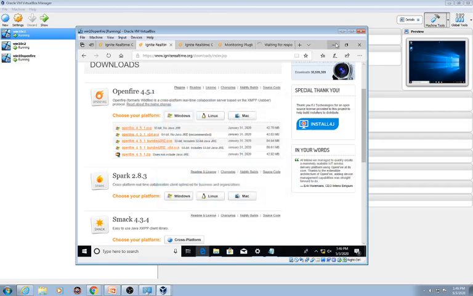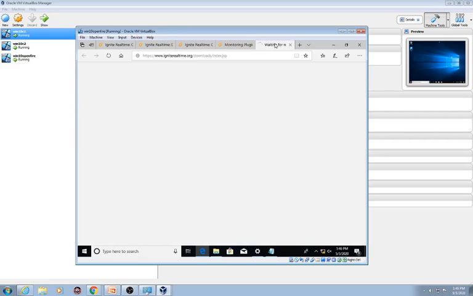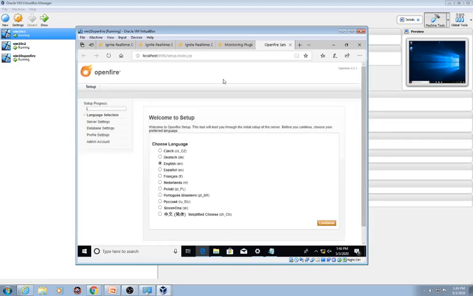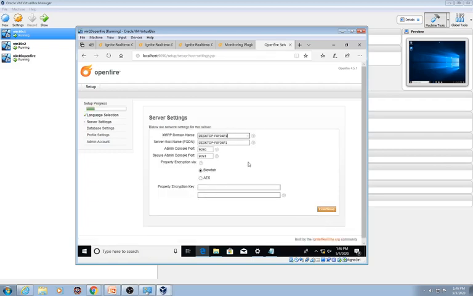I'm going to minimize. Oh, actually, I can have that open there. There we go. And then this is all managed through a web browser. All right, we're going to set this up for the first time. English language for me, thanks. My simplified Chinese is a little rusty, so I'm going to choose that.